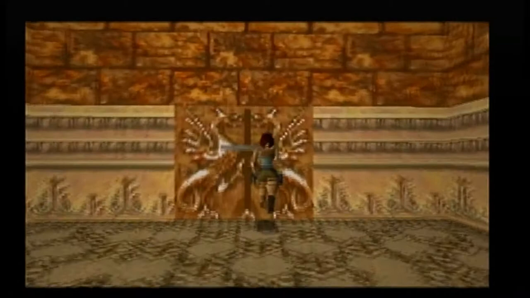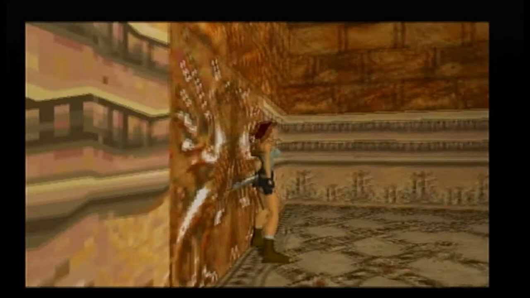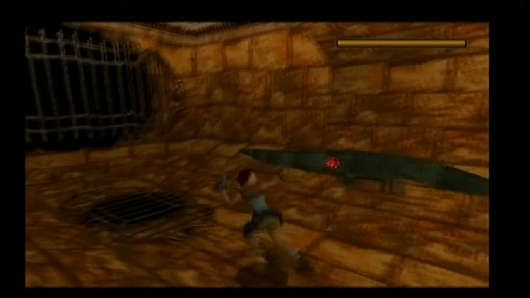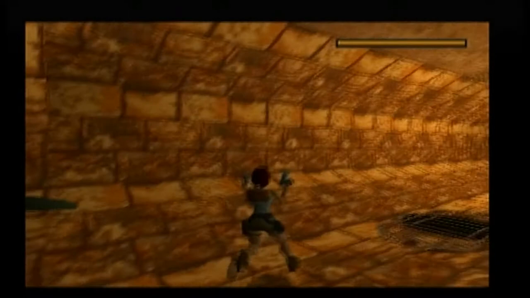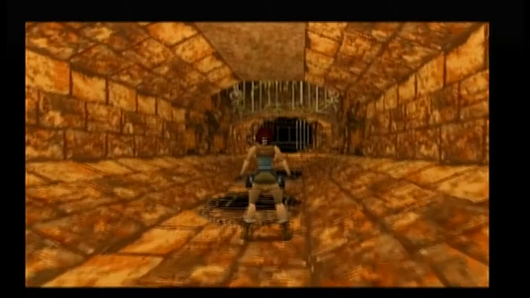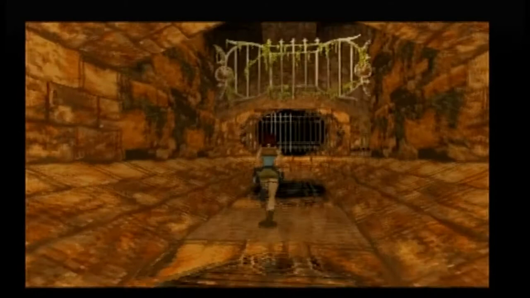Right, what do these switches do? Because that's the third one I've pulled. Oh, so now I can deal with it. Okay. Now, one problem. I didn't get to go up that bit. I think I might have been supposed to have gone there first. Ooh.